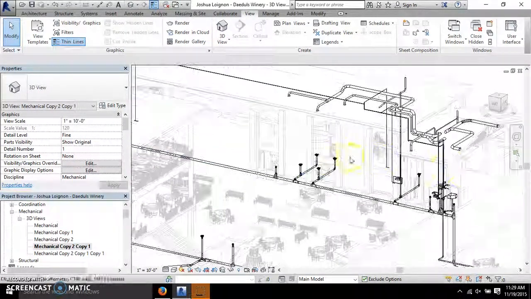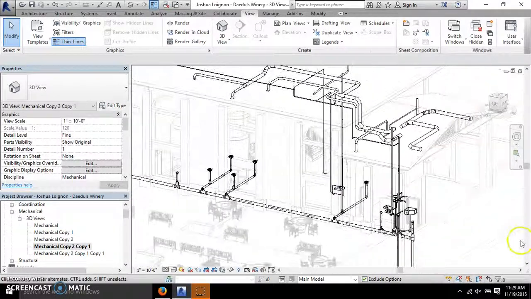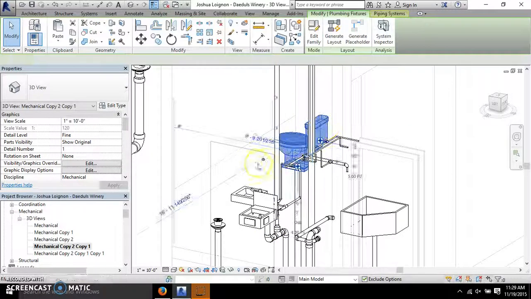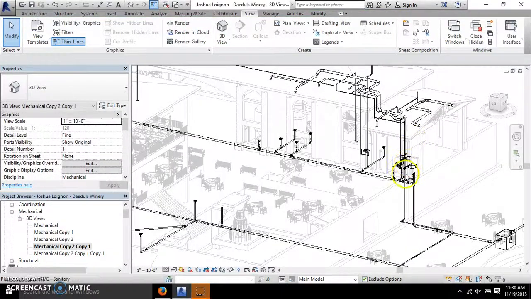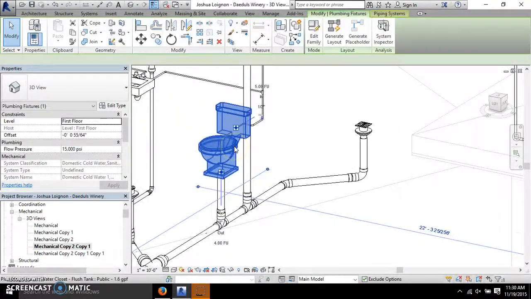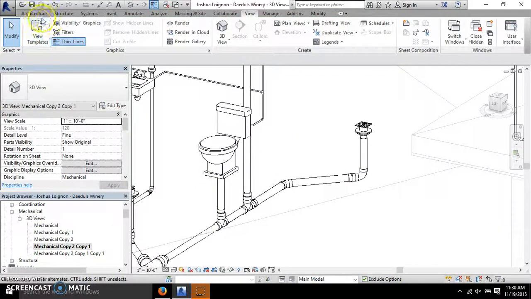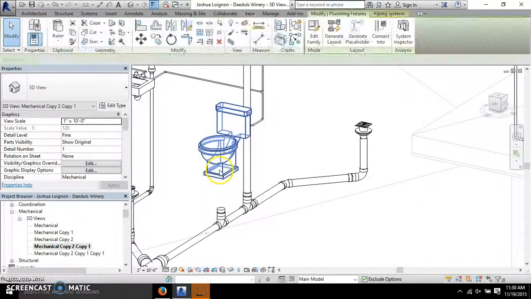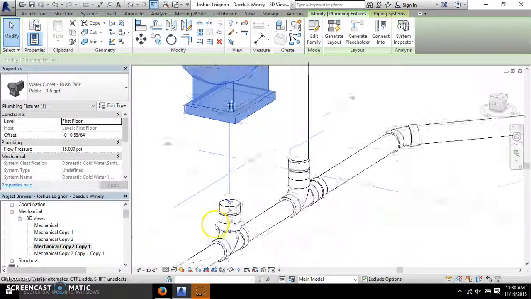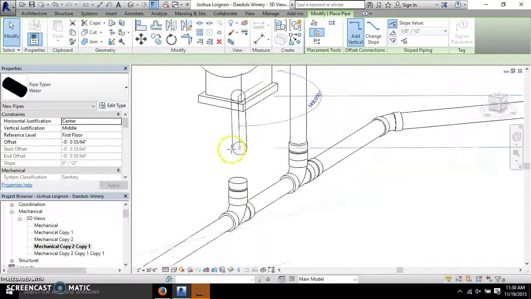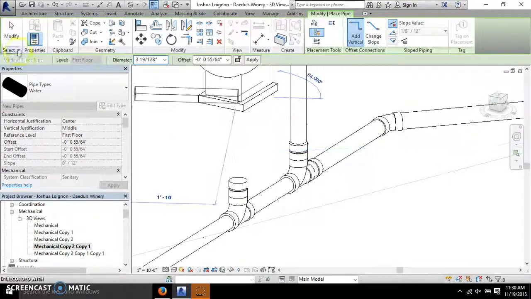So to start, the first thing that I want to start off with is the fixtures themselves, because you need not special fixtures, but you need the right fixture. Let me see if I can find a view that I'm straight on. Okay, here we go. So this is your regular toilet that Revit has. Now if I click on the toilet, let me delete this for a second. If I click on the toilet, you see how I have this pipe icon where I can click the pipe and I can start to create the pipe.